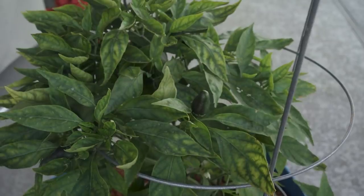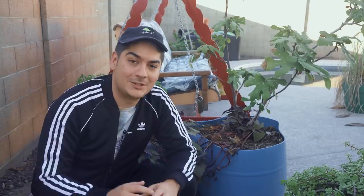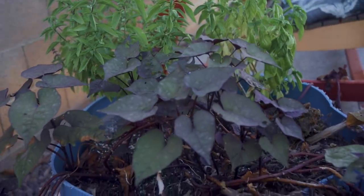This one has just one jalapeño in it, but I'm going to try to overwinter it so that we can pick an absolute peck of peppers next summer. I can also pack multiple things in one, which means that I only have to water and fertilize one feed tube for multiple plants. This one is a Genovese basil, a Thai basil, and a purple sweet potato vine just for decoration.